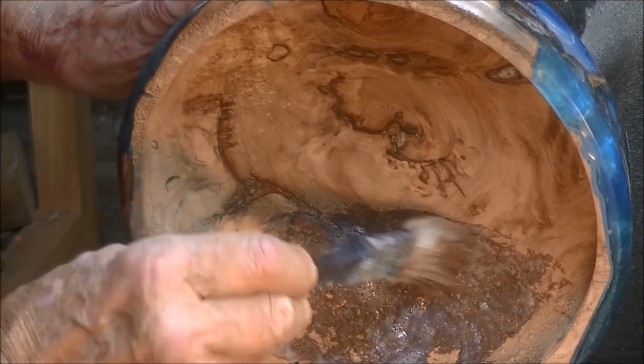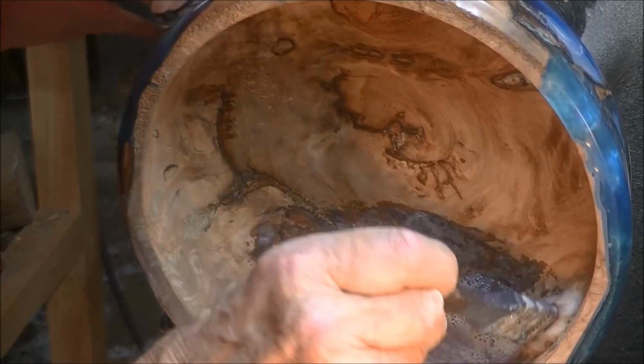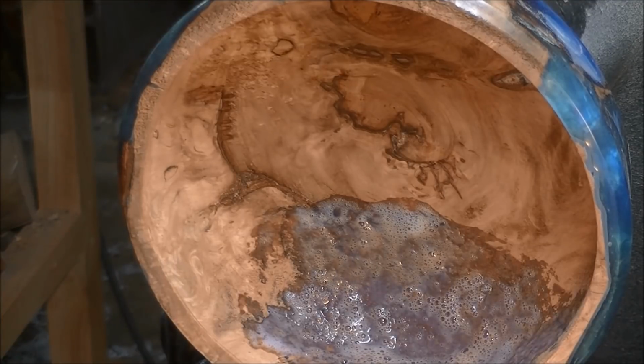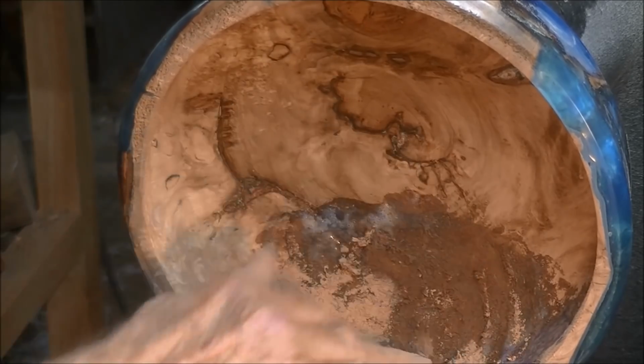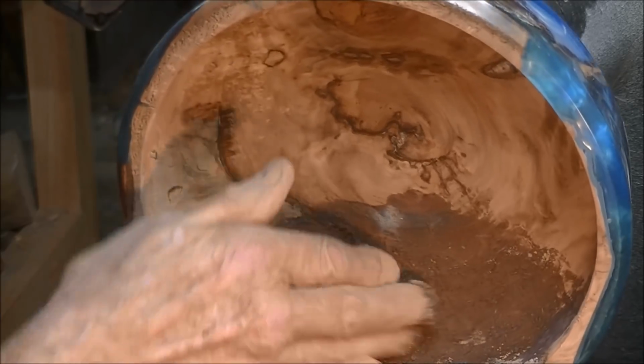This messes up my sealer, and I don't care. Let's make some more. Like a gravy. That's a gravy bowl.